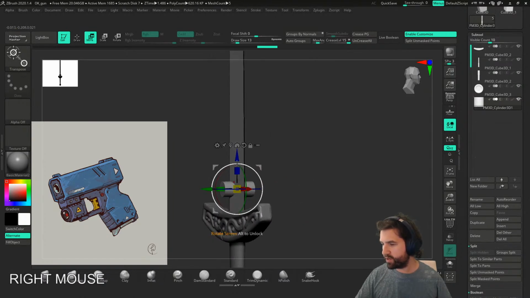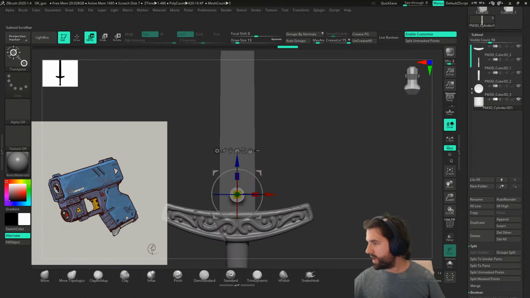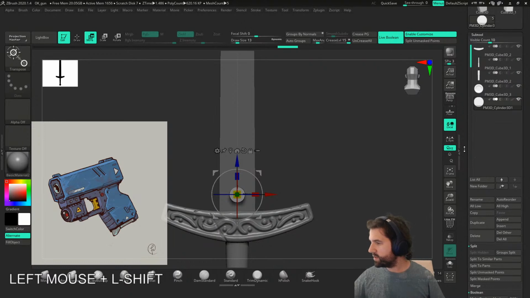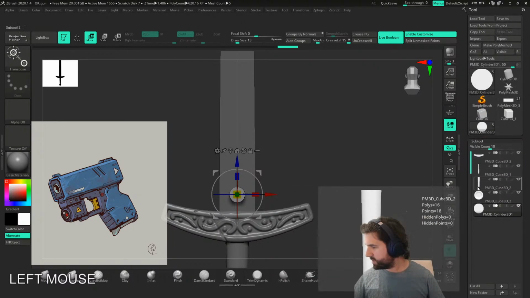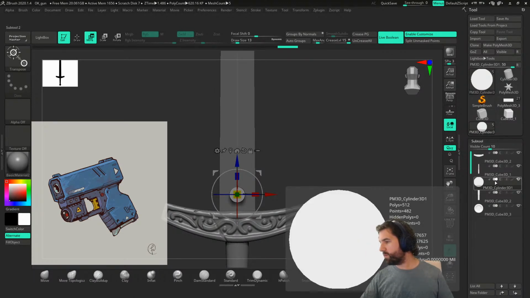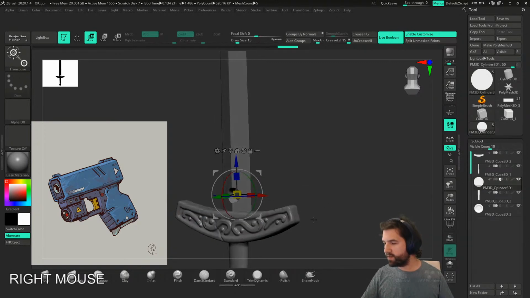So make sure it's large enough to kind of get everything out. And now with live Boolean on, I can take this object, I'm going to stick it right under the blade, which is here, and I'm going to set its mode from additive, which is that two circles together, to one circle cutting another one out.